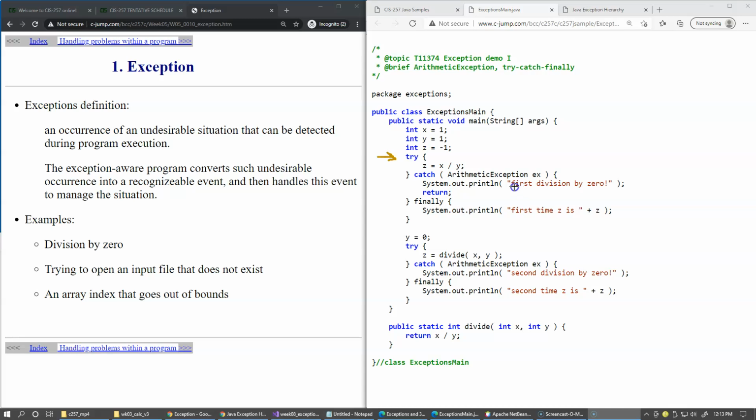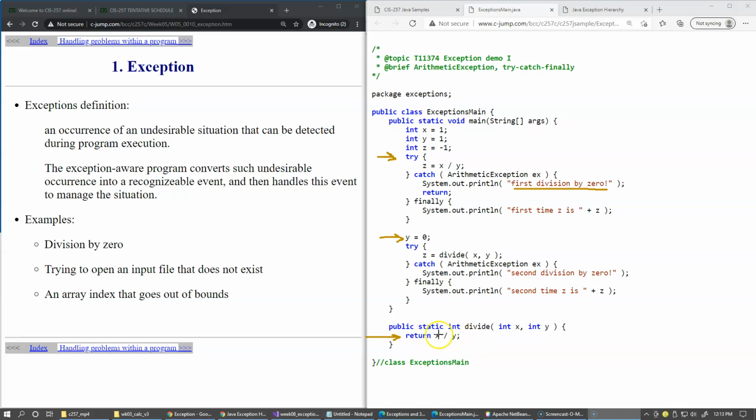environment. And in case of an exception, the catch part of the statement will execute. And in our case, what we do is just print the message division by zero and exit the program. Of course, the first time this will not occur because the divisor is not zero. But the second time we set the divisor equal to zero and call method name divide, which accepts two integer arguments right here, and arithmetic exception will be generated.